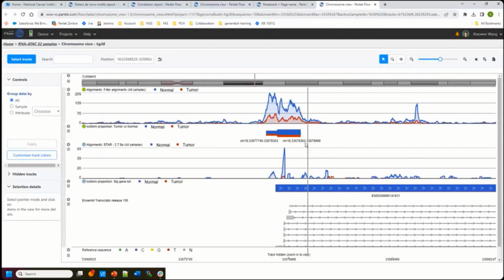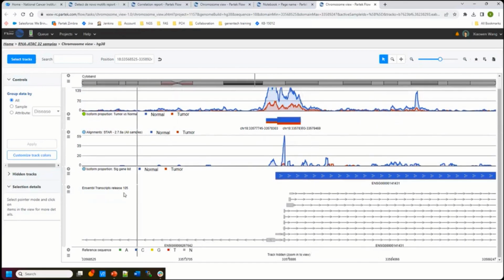And this is a region I found that has a high correlation with the gene. This blue track is my STAR alignment of the gene expression data. I use two colors to represent tumor versus normal. Blue is normal and tumor is red. So we can clearly see the normal samples have more reads. And this is the Ensembl annotation, and this is the transcript, but I calculated at the gene level. So this is the gene location.